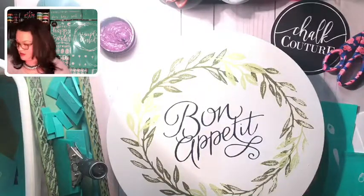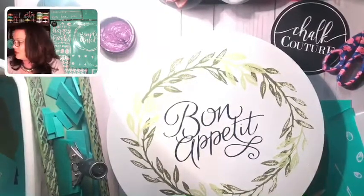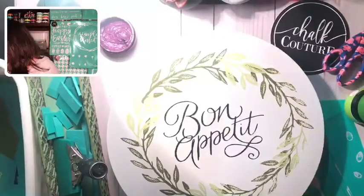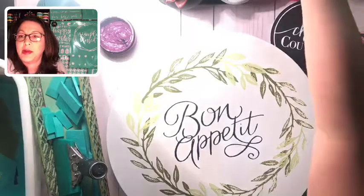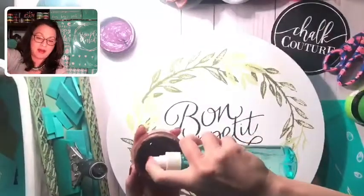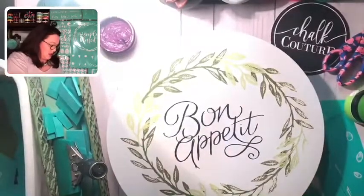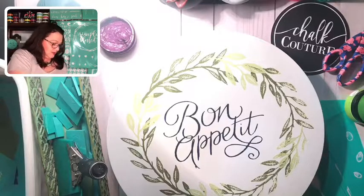Going through the wreath. The utensils, Stephanie? You mean? Or red? And then I'm going to check on the bark. My bark is always like brownie batter. I think it's because I chalk in my basement. But I'm going to add a little bit of distilled water in there. We're going to stir that up. Much better.